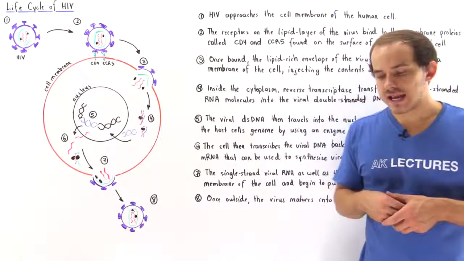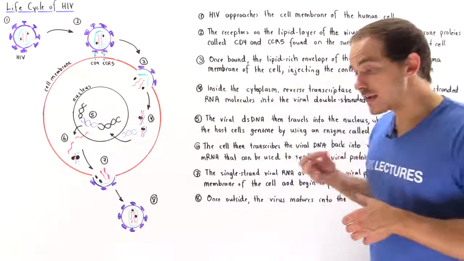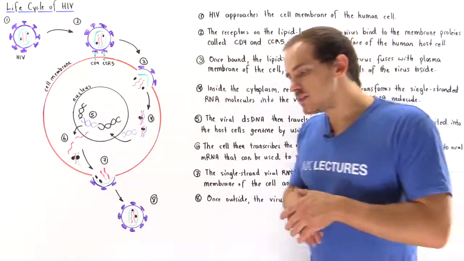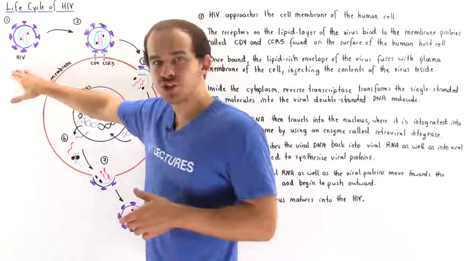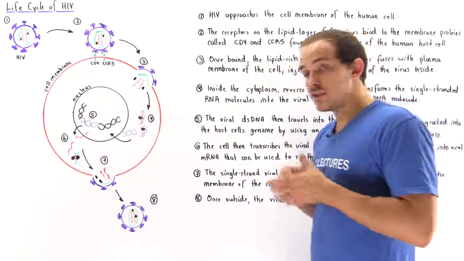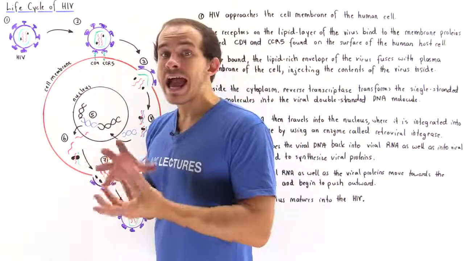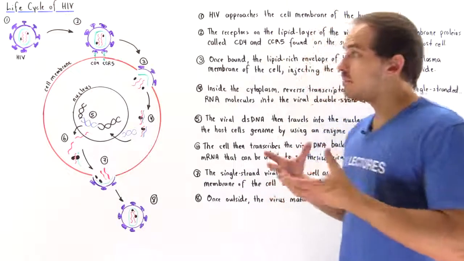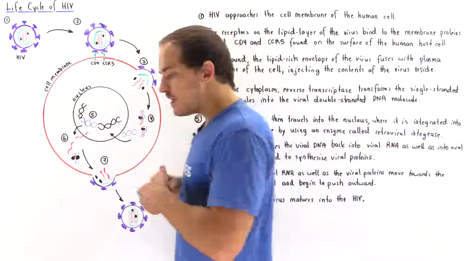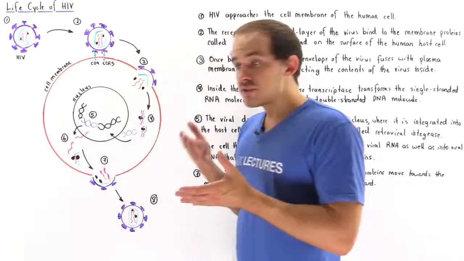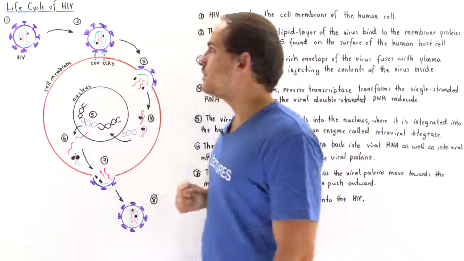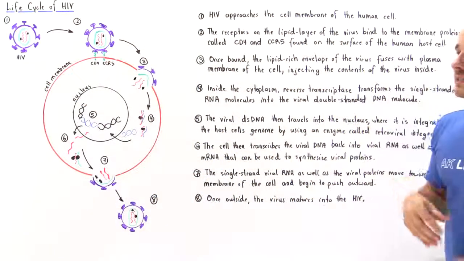To gain a better understanding of how viruses actually infect cells, and specifically how viruses infect human cells, let's take a look at the way that HIV gets inside the human cell, the cells found in the immune system of the human body, and how the HIV essentially replicates and creates more HIV. So HIV is a virus that infects human cells, and it stands for human immunodeficiency virus, and it can basically lead to AIDS.